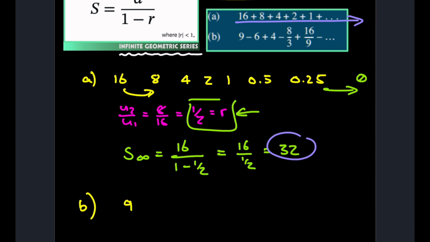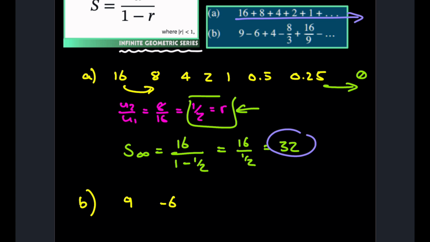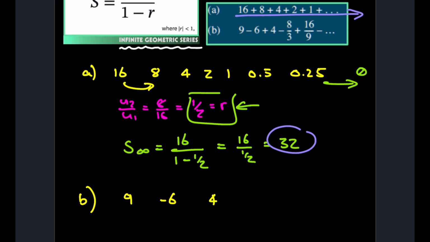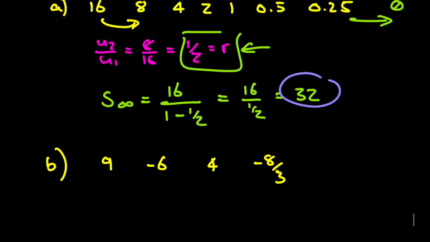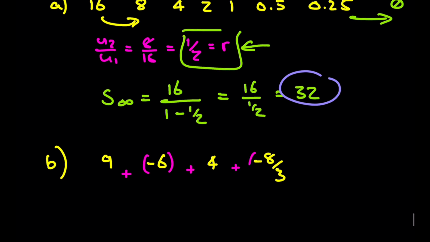So we've got 9, and then I just want you to think of this as like, okay, so we're going to say that this is term 2, minus 6, and then we've got 4, and then we've got minus 8/3. So what they're doing here is when it's alternating signs, when you're summing this up, you've got to think of it as though you're adding, then minus 6, and then you're adding 4, and then you're adding negative, right? So that's why it looks a little bit different. So you are still summing the entire sequence up.